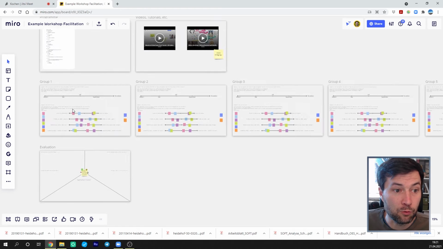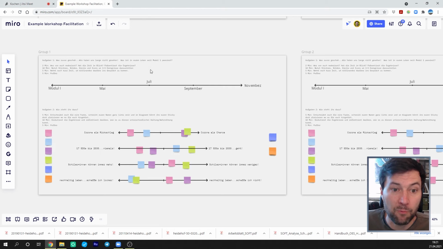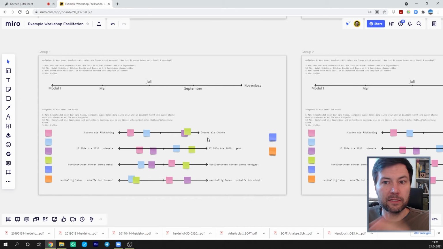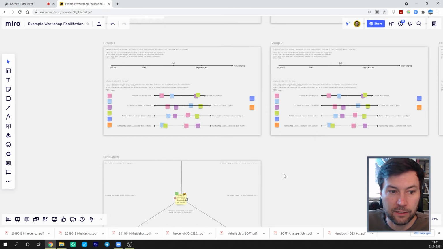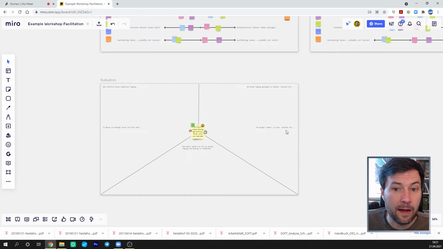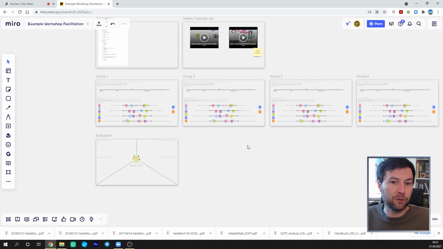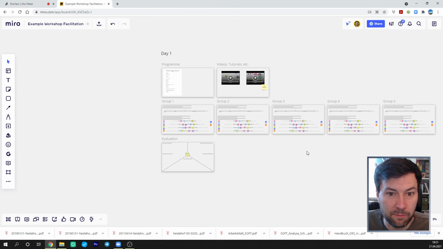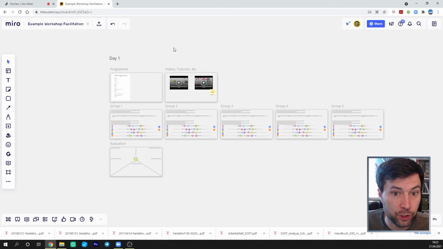We had 5 different groups doing some group assignments, and we got these boards all set up. We set up one of them, used copy paste to make it the same for the others. If you need that, maybe you have different exercises for different groups. We also had an evaluation at the end. And so you have a lot of different possibilities here. If you're creative, then you can really do anything. It's a whiteboard, and it's digital, and it's as large or as small as you want it to be. And that's one possibility of setting up a workshop.